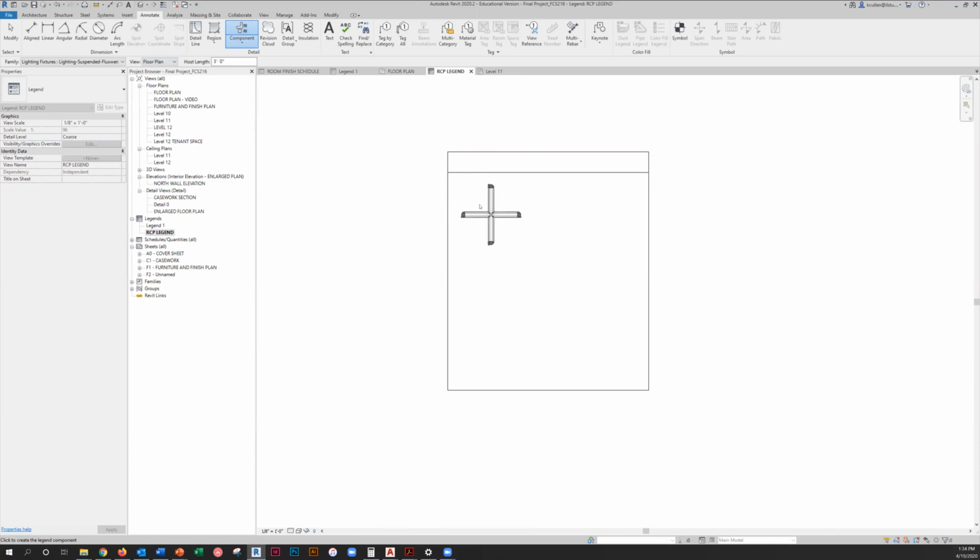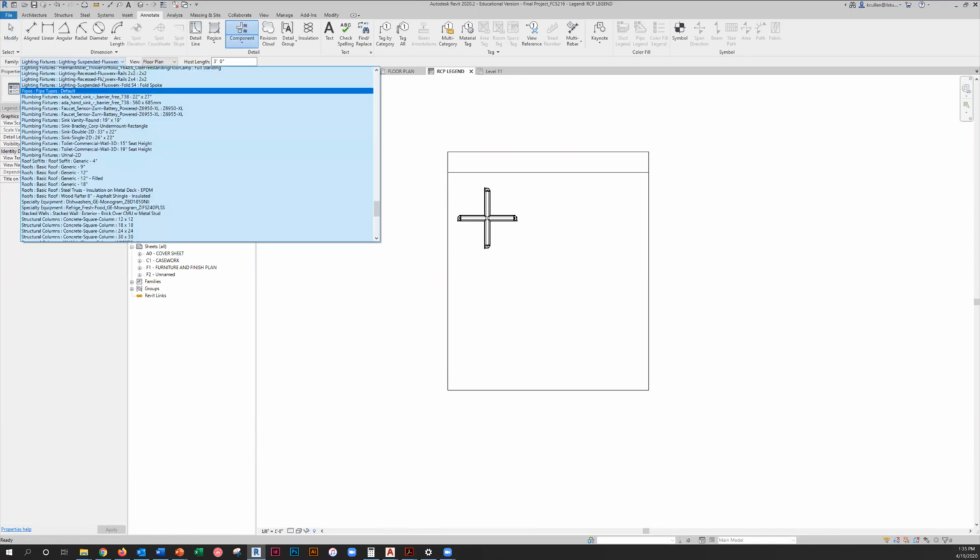And now if I try to put it in, it looks very realistic to how it actually looks in plan. And then all I do is just click it in place and then escape one time. And that is how you place a component. So I'll do that for the light fixture that is recessed.